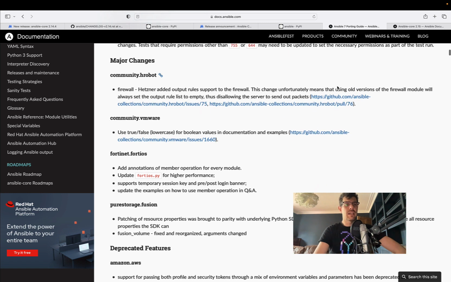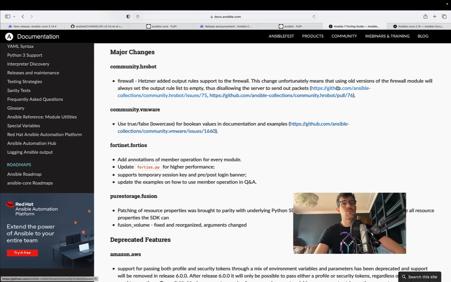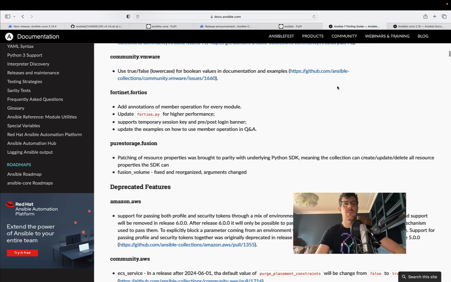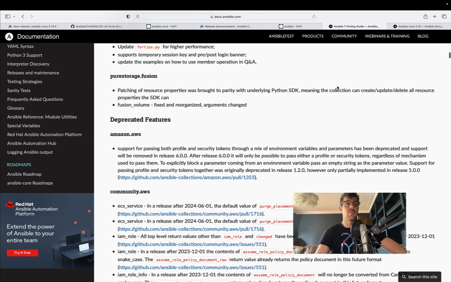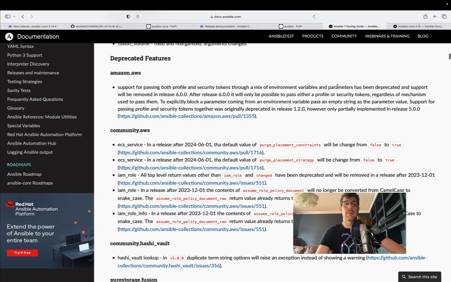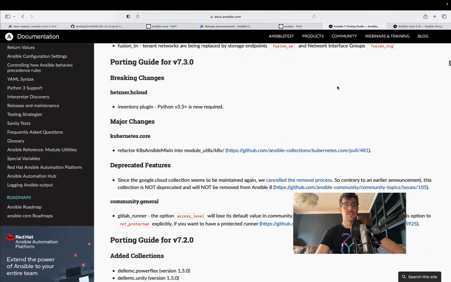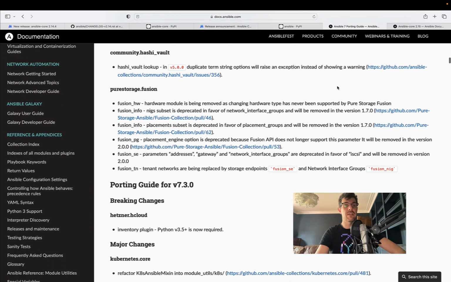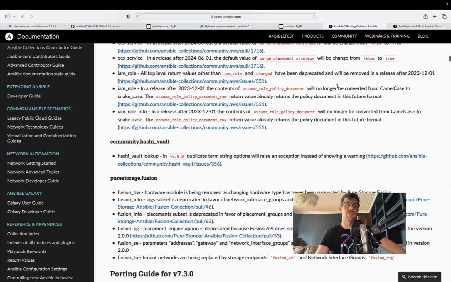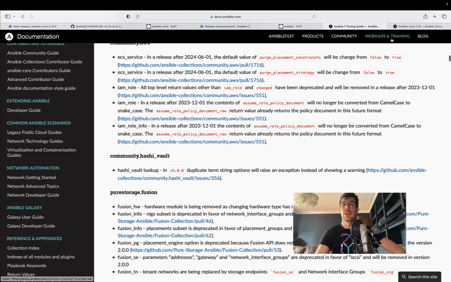Other than that, there are some details related to some collections, community.hrobot, community.vmware, where you need to be careful to use lowercase for Boolean, Fortinet, Pure Storage, and some deprecated things. So take a look at the full history here, and as you can see, there are not a lot of changes for this small release.